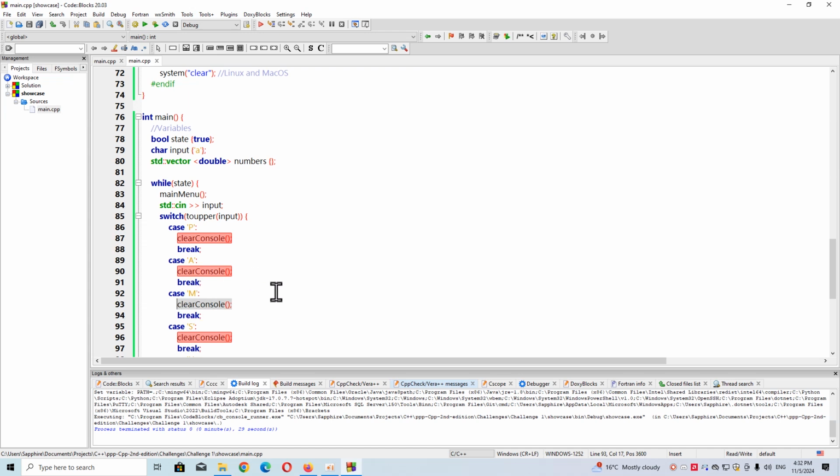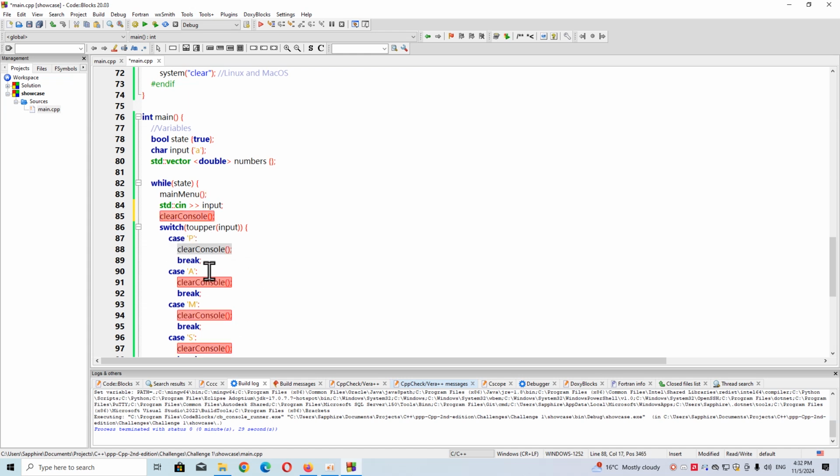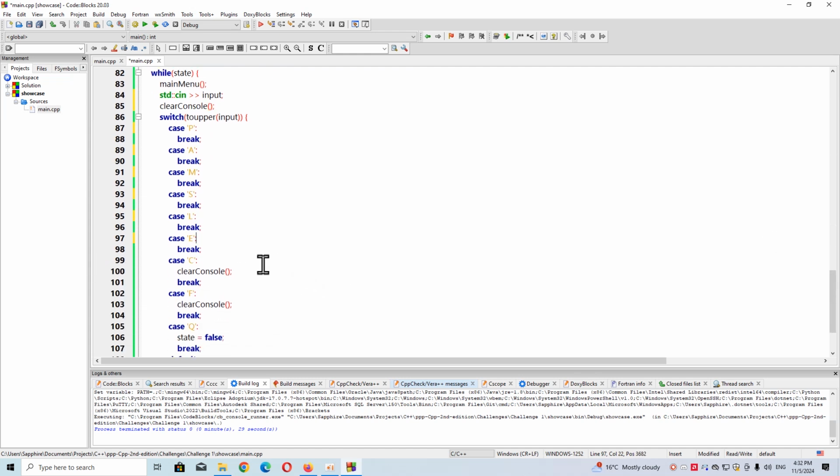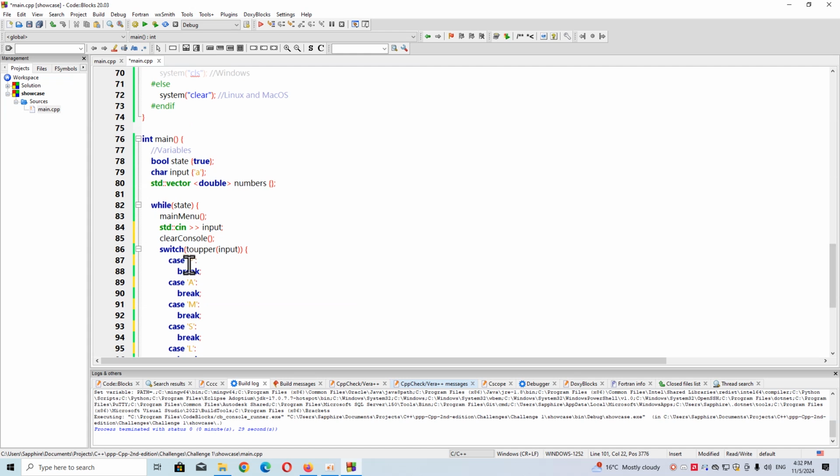So in order to avoid that, you can basically clear the console after the input. After you enter your input, it's going to clear the console, and then it's going to see what case you have. So I'm just going to be deleting each of them, and as you can see, we're just clearing the console only one time, not with each case. This is a common error that you will face whenever you're programming, and it is called code duplication. I'm trying to avoid that as much as possible. So let's just go with each of these cases.